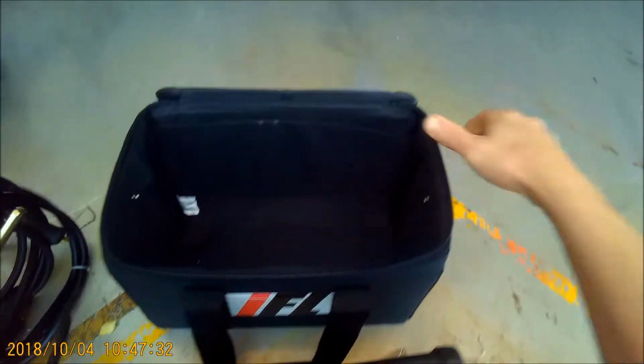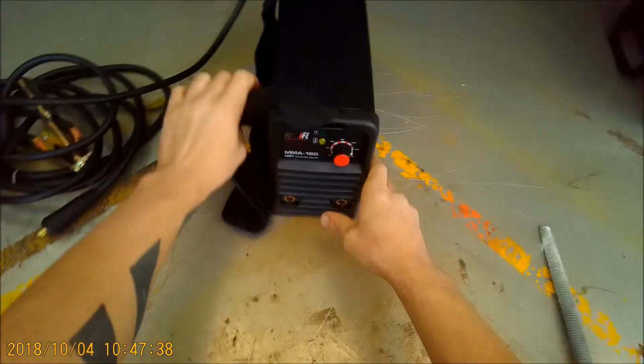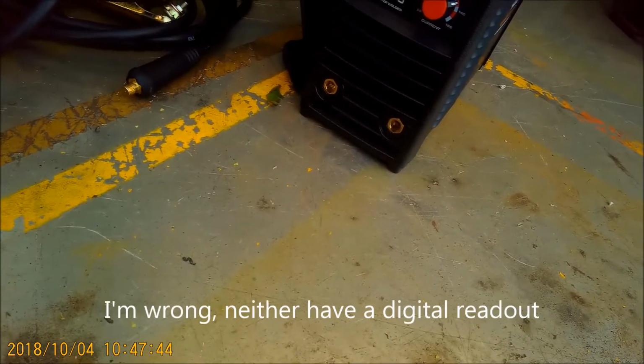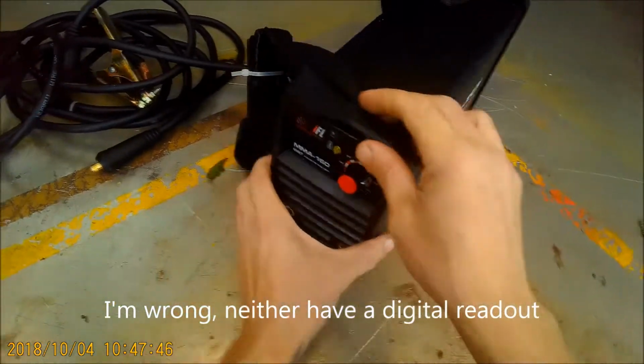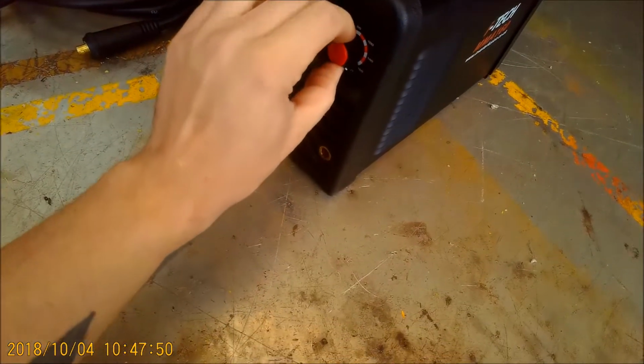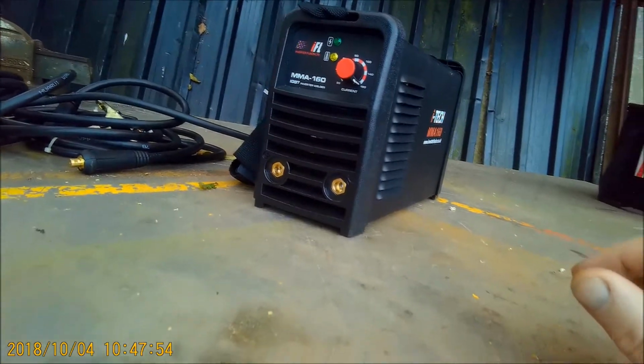Are the leads any good? Oh, look at you. So there's two different versions of this on IFL's website and on WeldEquip, with two different faces, two different versions. One of them had a digital readout, I think. This one does not. So the idea with this is that this particular machine can run at 160 at 60% duty cycle, right?